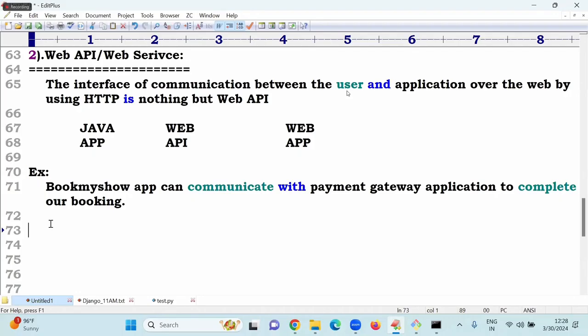For any web application, if I give one API to interact with it, maybe it is an end user, maybe Python, Java, mobile. I implemented web-based APIs.